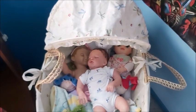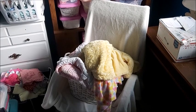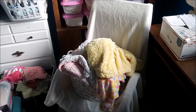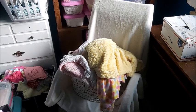I'm so excited, you guys. I have a chair. It's just a lawn chair, but it's brand new, it's never been outside. We bought it as a replacement computer chair, and then I just bought a real computer chair. So that was what we used. I just draped a blanket over it. It's basically a lawn chair.